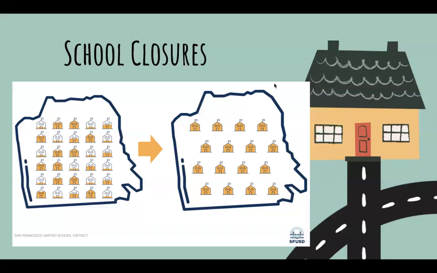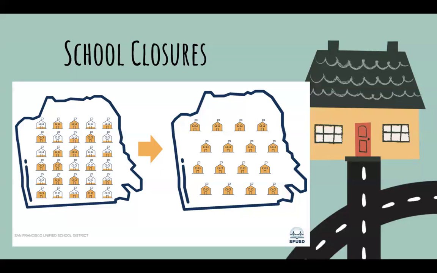But I do want to talk a little bit about it just so you know what's going on with the resource alignment and with the school closures. 咁但係我就想同大家講講咩叫做資源整合，學校關閉又係點樣。So basically, SFUSD, we're in a budget crisis right now. And so one of the things to help is to look at the enrollment. So we see that, with our schools, there's some schools that have very low enrollment and some schools are very full. And so the school district is looking to close some of the schools with lower enrollment, and then be able to provide more resources to less schools.